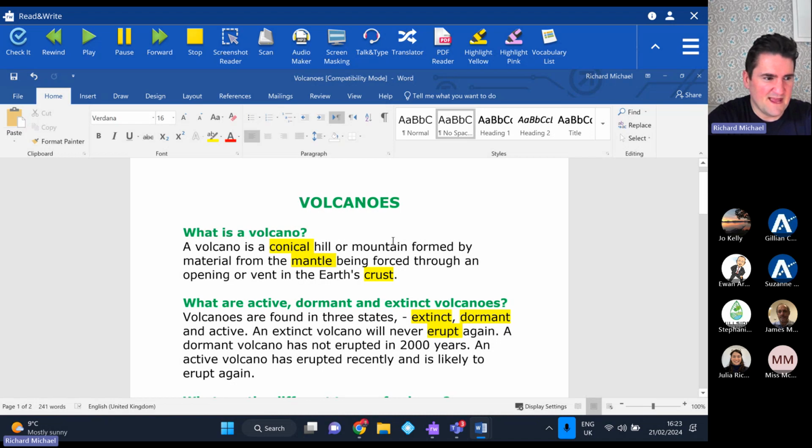Hi, Richard. Ewan's asked, is the Read and Write for iPhone available for users in Aberdeenshire who have access via their Glow accounts? That is what I can do, Jim, is I can take a wee look at the license. Read and Write for iPhone is definitely available to all Aberdeenshire Council users. But what I think I'll do is I'll just double check and send you through the exact instructions to follow for pupils to get access to that.